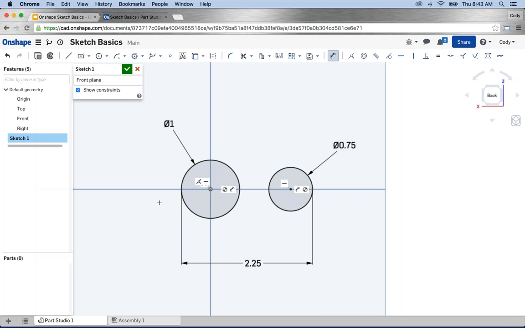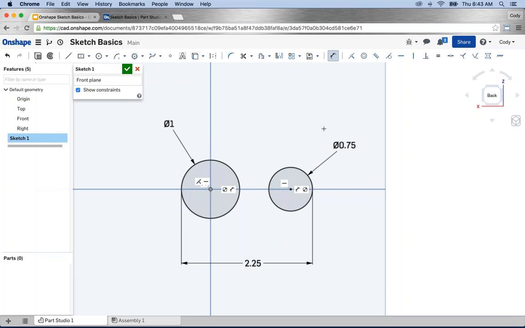And if you're new to this, just know that a lot of this is automatic. You don't have to worry about it causing issues or anything like that. What I will point out is there will be scenarios where you need to manage these. You'll need to go in and select a constraint and hit delete key to delete it, or you'll need to go in and manually add a constraint, which I'll show you in a second.